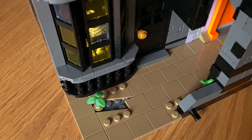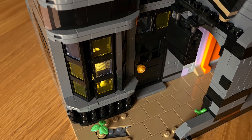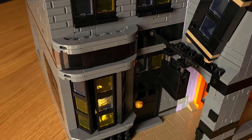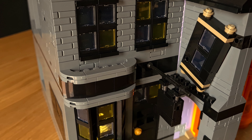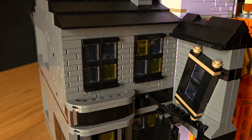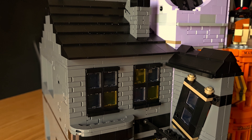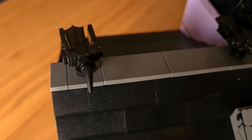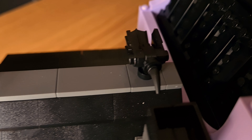I tried to create a building that is very dark — not only dark in the colors but dark in the mood. In the movies it's a rather old building in very dark tones with very little light, and that was the atmosphere I was going for. I based it on some images and scenes from the movies. I also added two crows on the rooftop as decoration, designed based on the Creator 3-in-1 Viking ship model from 2022.